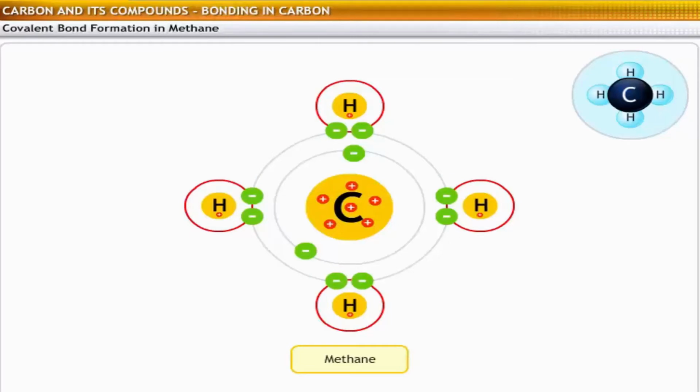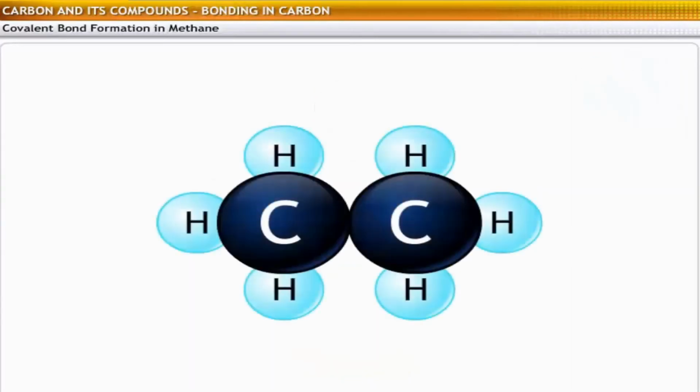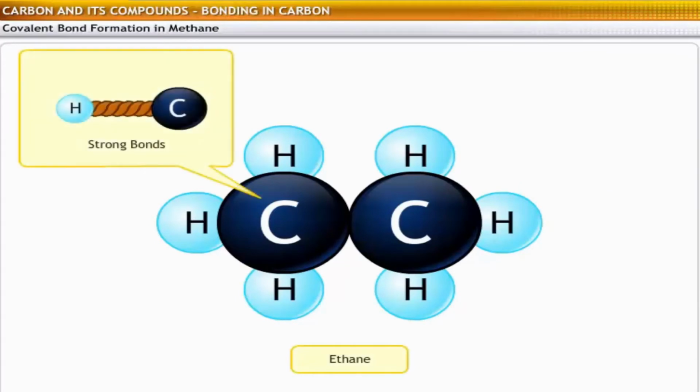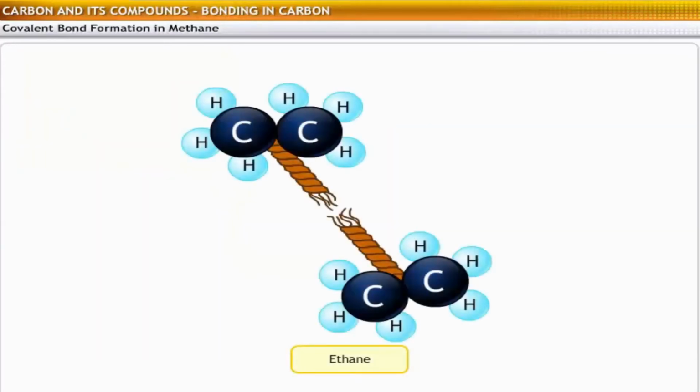It is important to remember that carbon is a tetravalent element and one should always check for the fulfillment of tetravalency. In a covalently bonded molecule, like ethane, even though they have strong bonds within the molecule, the intermolecular forces between them are weak. Because of these weak intermolecular forces, ethane exists as a gas.